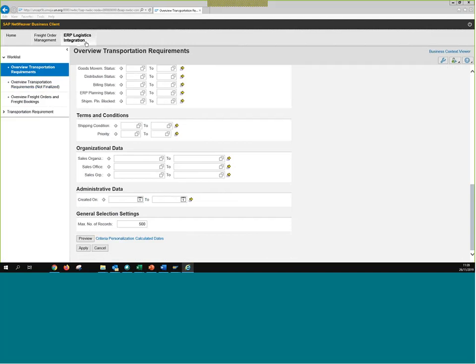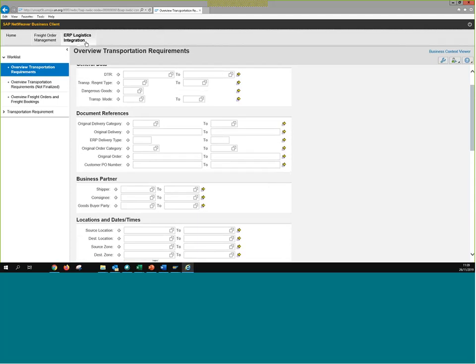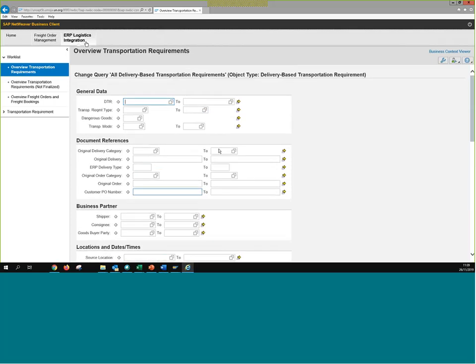Yes, Fanus? Hey, Brian, I had this issue in the past during implementation phase one of TM with the vehicles. I put the correct STO, and it doesn't apply. We have to put more details, let's say the DTR or the freight order. And once you put the freight order or the DTR, it appeared, correct? Yes, this was the issue, and I was wondering why the system is doing that. Because you should work with the STO. Can you also speak with the technician about that, if they can fix this issue?